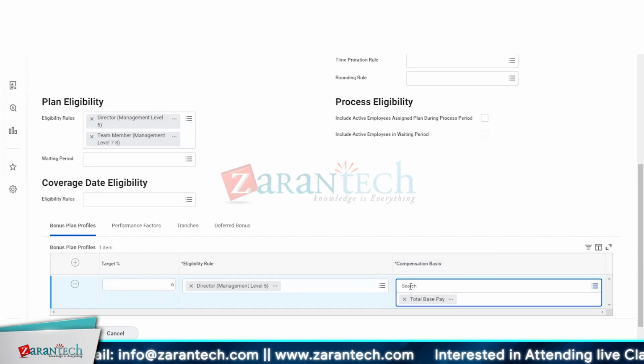Base pay applies to the US, but it may not apply to India, because in India we have base pay plus provident fund. So you need to create a separate compensation basis that includes base pay plus any allowance, and then the target ones should actually multiply against the combination of both of those, not just the base pay.